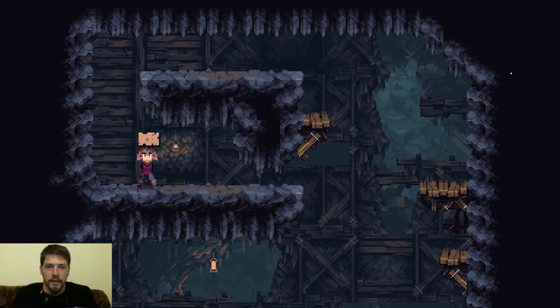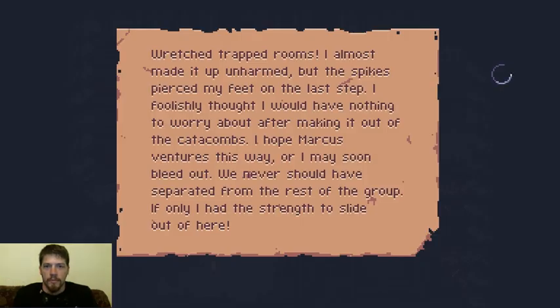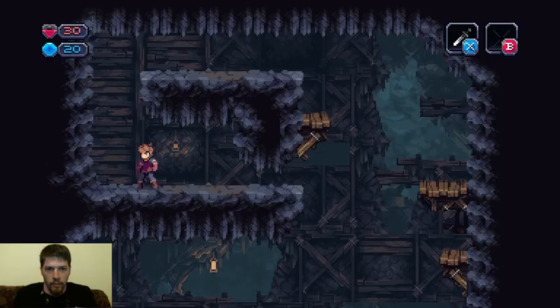Hey, dead body. Wretched trapped rooms, I almost made it up unharmed, but the spikes pierced my feet on the last step. I foolishly thought I'd have nothing to worry about after making it out of the catacombs. I hope Marcus ventures this way, or I may soon bleed out. Marcus did not venture this way. We never should have separated from the rest of the group, if only I had the strength to slide out of here. So now I'm wondering, is this guy one of the miners, or is he a different adventuring group?